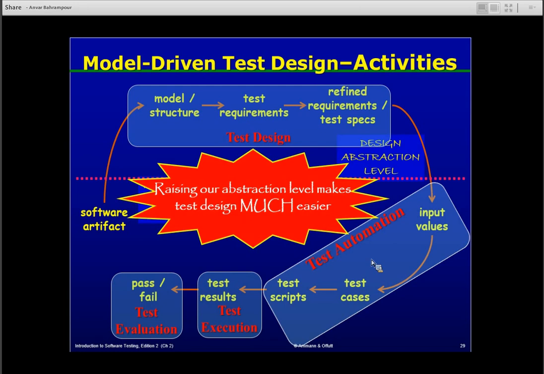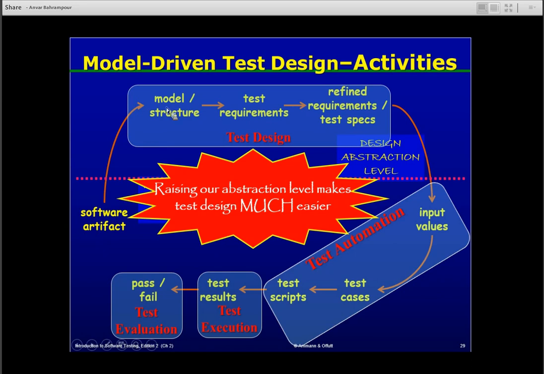As you see, this approach raises the abstraction level, which makes test design much easier. Why much easier? Because I do not work with details of source code.